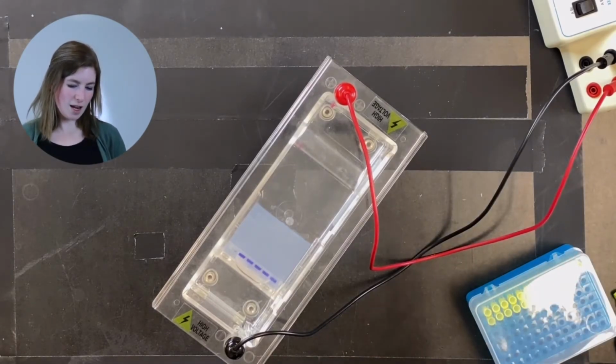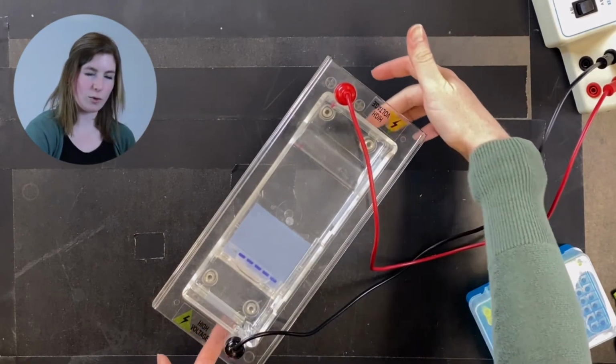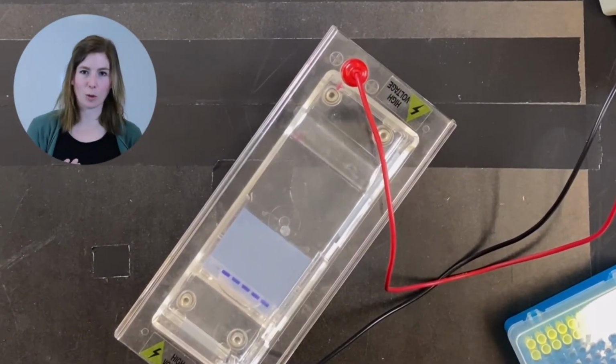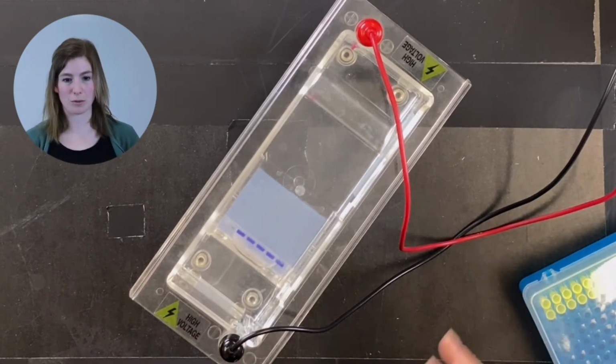And you may not be able to see this on the video, that's fine, I'll tell you what I'm seeing. On both ends here, I see kind of what looks like a metal wire. And if I look down to the side, I can actually see little bubbles coming off of them. And that indicates that my power source is working, right? There is electricity moving through this.